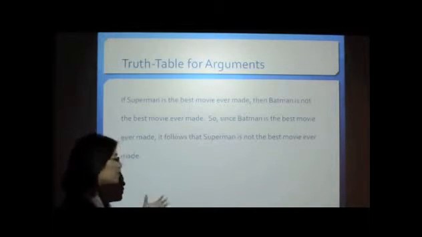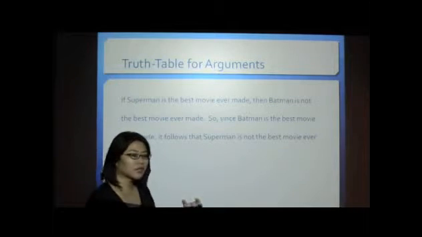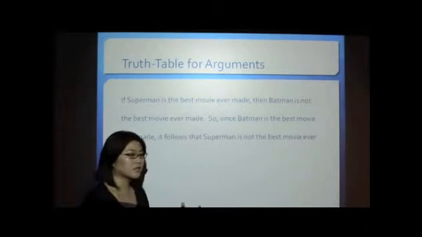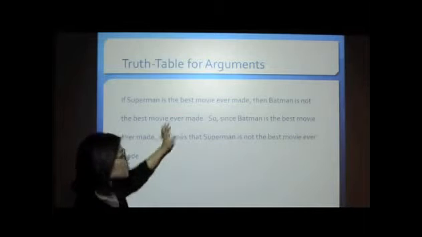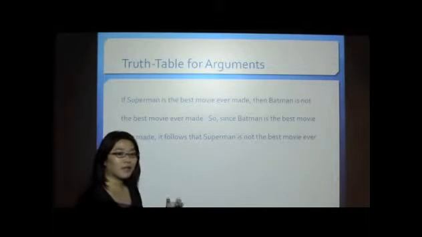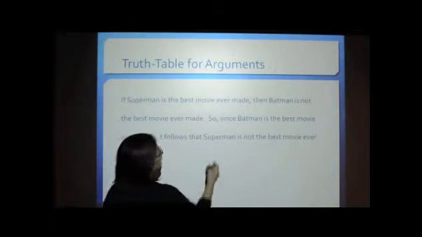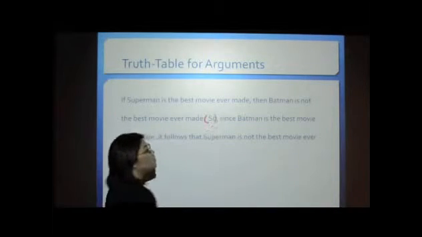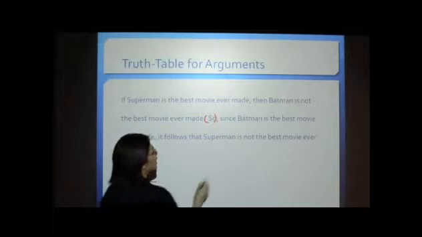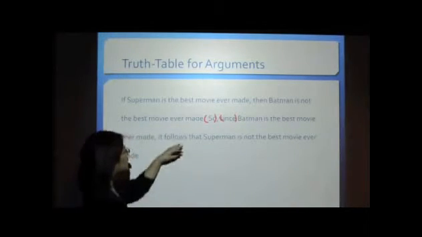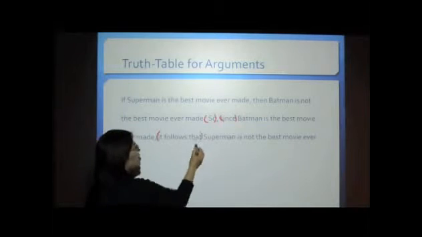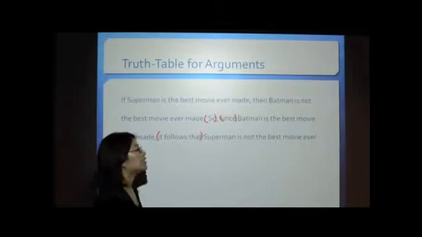Now, one of the first steps that we want to do when we have an argument is to identify the premises and the conclusion. We can do this for this argument by identifying the premise indicators and the conclusion indicators. Notice here you have so, and so is a conclusion indicator, okay? And here you have since, and since is a premise indicator. Then here you have it follows that, and it follows that is a conclusion indicator.